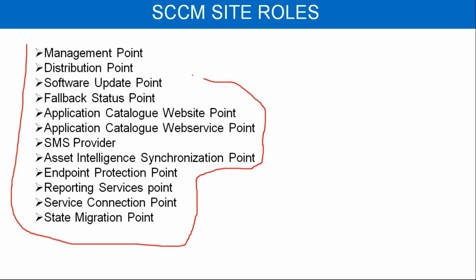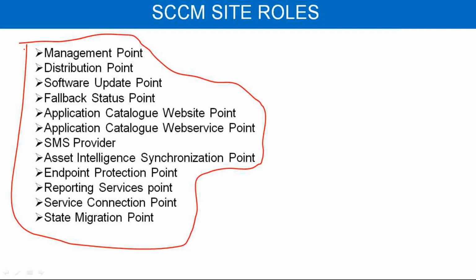So either you install these roles on one server, or you can spread these roles across multiple servers. Some roles can be installed on one server. Let's say you would like to keep distribution point and management point on one server, then these three roles you would like to install on another server, let's say the second server.